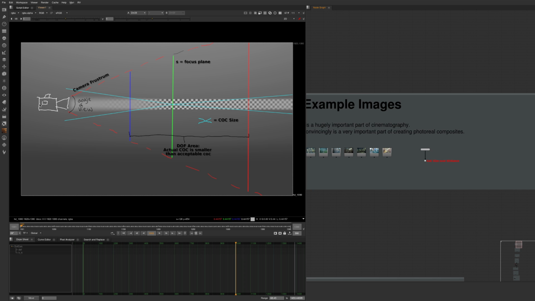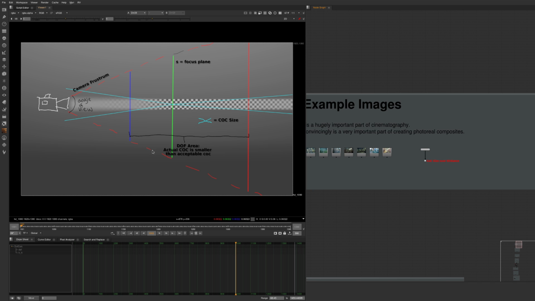This diagram represents a camera's field of view. You have a camera over here, a lens, which has a field of view like this triangle, and that's called the camera frustum. The frustum is basically the edge of the field of view of the camera, and the farther away you are from the camera, the bigger that triangle becomes. This is a representation of distance, and a lens has a focus point, which you adjust to set the distance from camera that the focus plane is. The screen line here represents that focus plane.